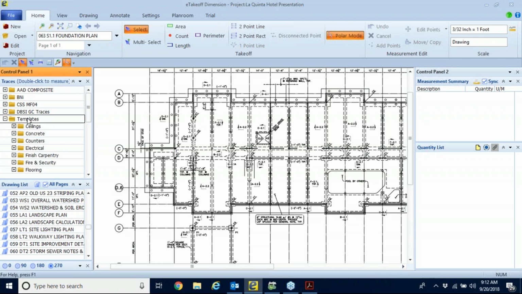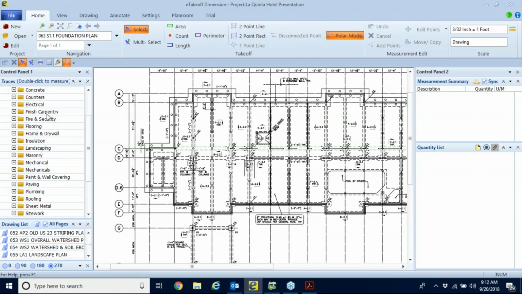The software comes with templates. And you'll notice that we have a lot of templates for pretty much every, let's call it CSI division in estimating, in construction. So I don't know what you all do. I know that there's mechanical guys on, probably GCs, other contractors.